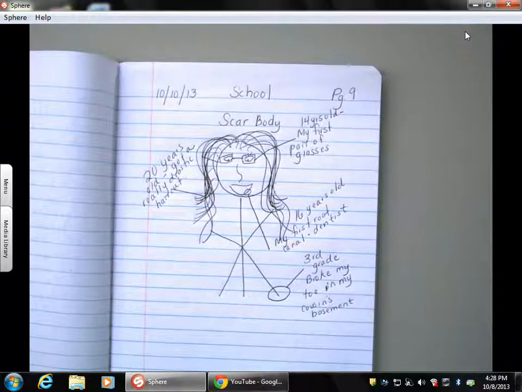Personal narrative genre is very fun, boys and girls, because it's all about you. So have fun with it. Create this scar body and have a great time. I can't wait to hear about your scar bodies and read them when I get back to school tomorrow. I hope you have fun. Please make sure you are independently writing, and when you finish, you can share with your partner, okay? Make sure you put this in your table of contents as well.